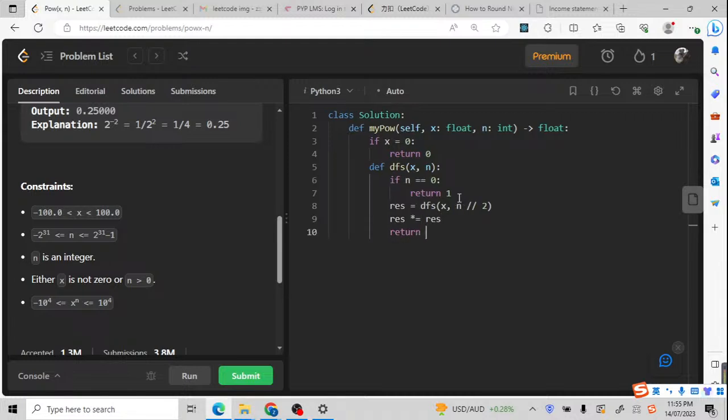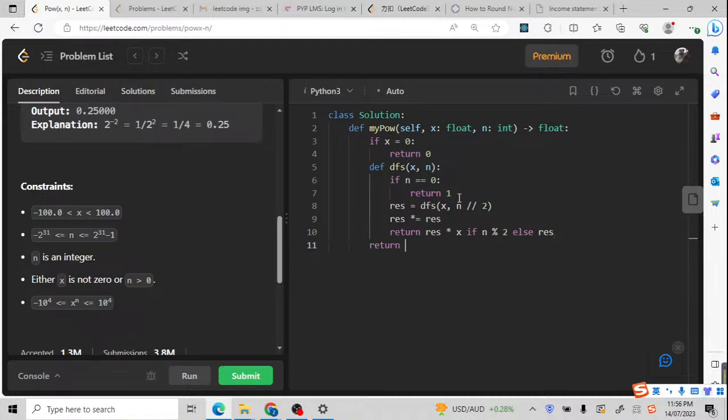So from the return, we need to check if this n is an odd number or an even number. So we can return result times this x if it is an odd number, so the odd check is n modulo 2. Else, it will be the result.